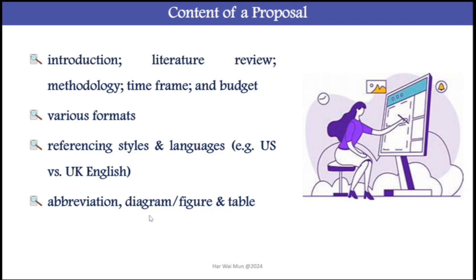Abbreviations, diagrams, figures, and tables, you're very aware that you need to list them down. Different journals or different grant requirements need you to use different settings. For example, for figures and tables, some put the caption before the table or diagram, while others put it below the diagram. That is more of an institutional factor, so you have to follow it. When you want to apply for a research grant, you follow the research grant requirements. If you are a PhD or master student, you follow your university requirements. If you want to submit to a journal, you follow the journal requirements.